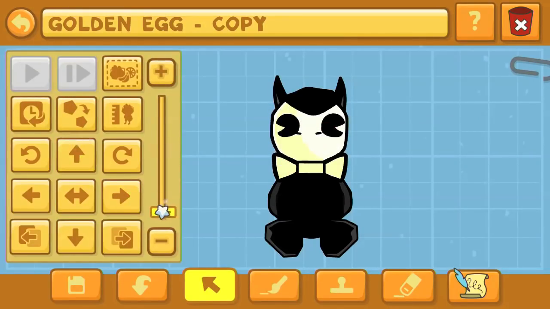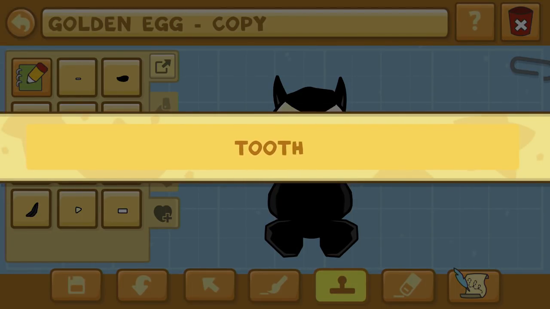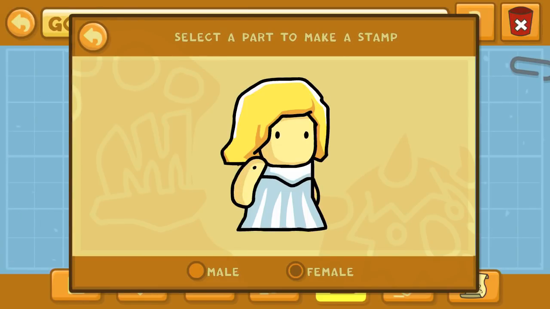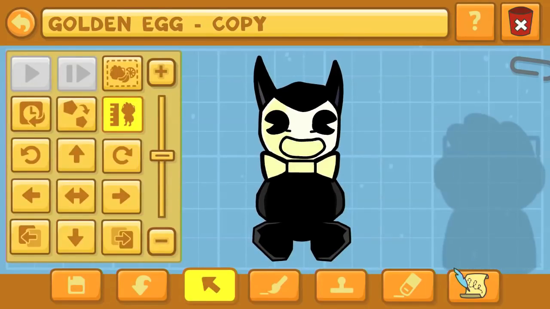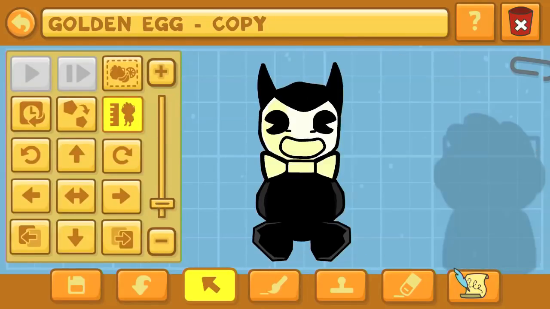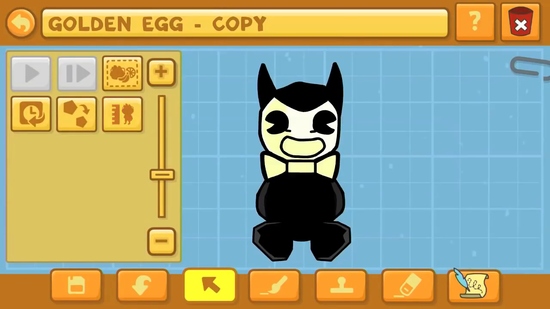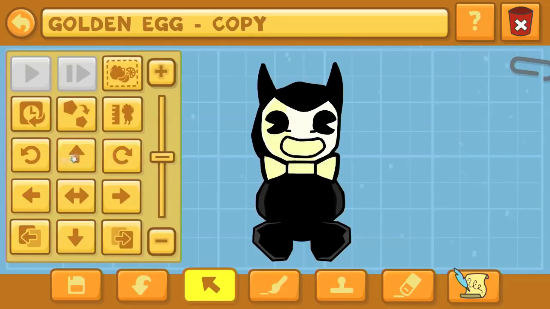And so half rest we can put down here next to the eyes, the pie cut eyes. And notice that, of course, I had to increase the size of them and then decrease it. Scribblenauts Unlimited kind of has this weird thing where it basically doesn't let you move the item too far away from the source item. So if you're putting down a stamp, it won't let you move, for instance, that half rest all the way up where we wanted it to go, unless we first increase the size, then move it up, and then decrease it back down to the normal size.